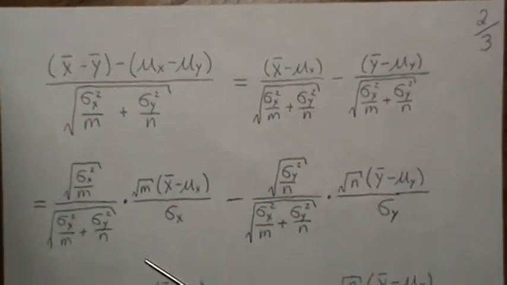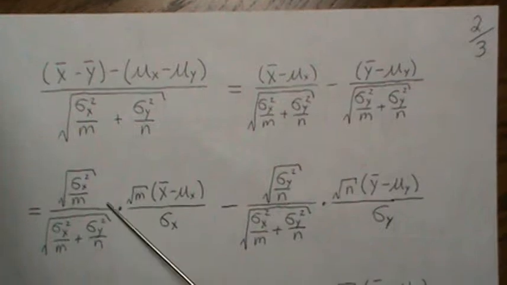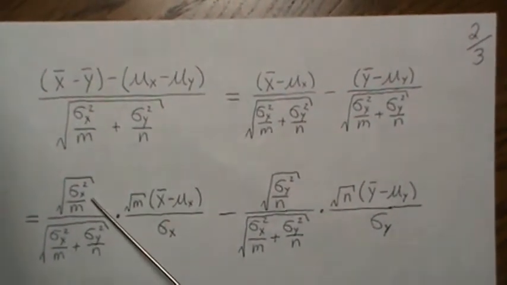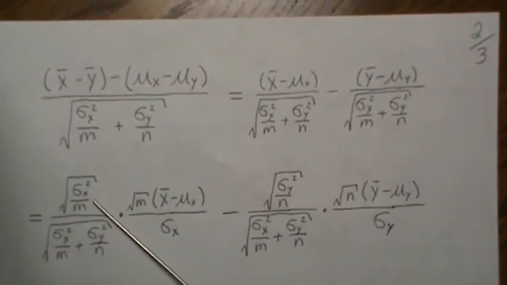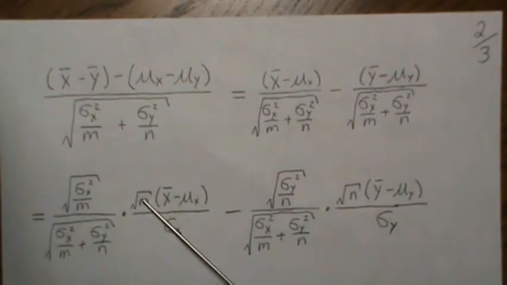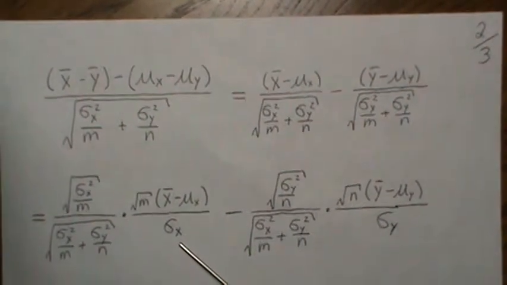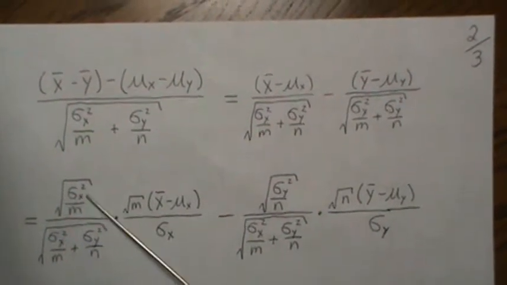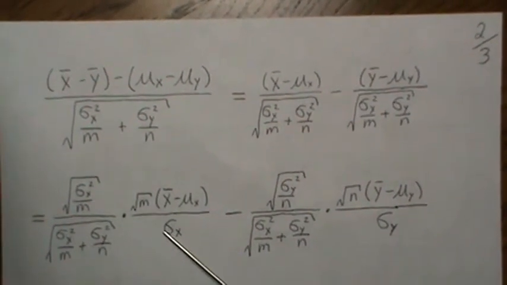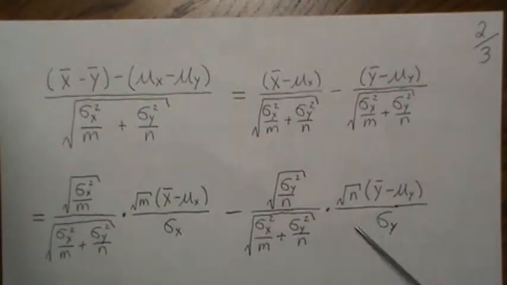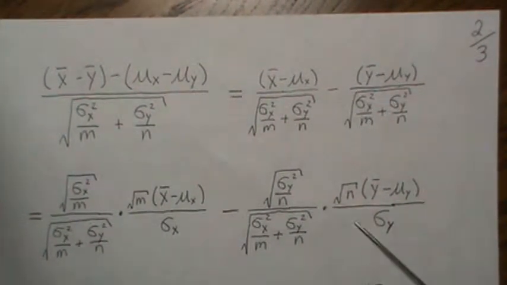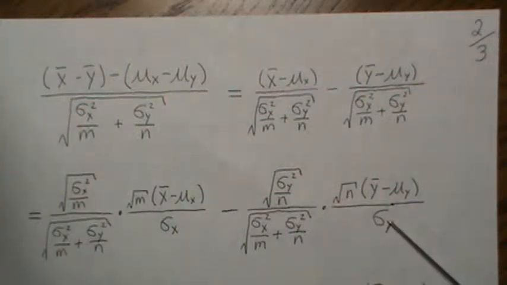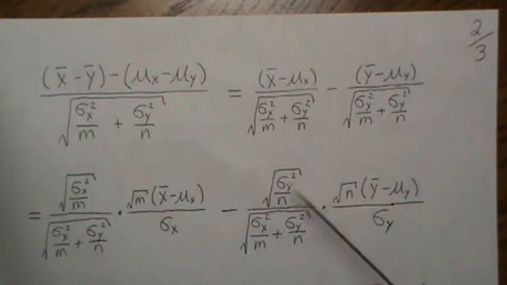Now this quantity, what we do is we multiply it by 1. So sigma x squared over m. And then this is the same thing. It's sigma x over square root of m. These two quantities, we're just multiplying and dividing. And then we do the same way here. We set this aside and we multiply and divide by this quantity. So we're not changing the quantity. It's a well chosen one.